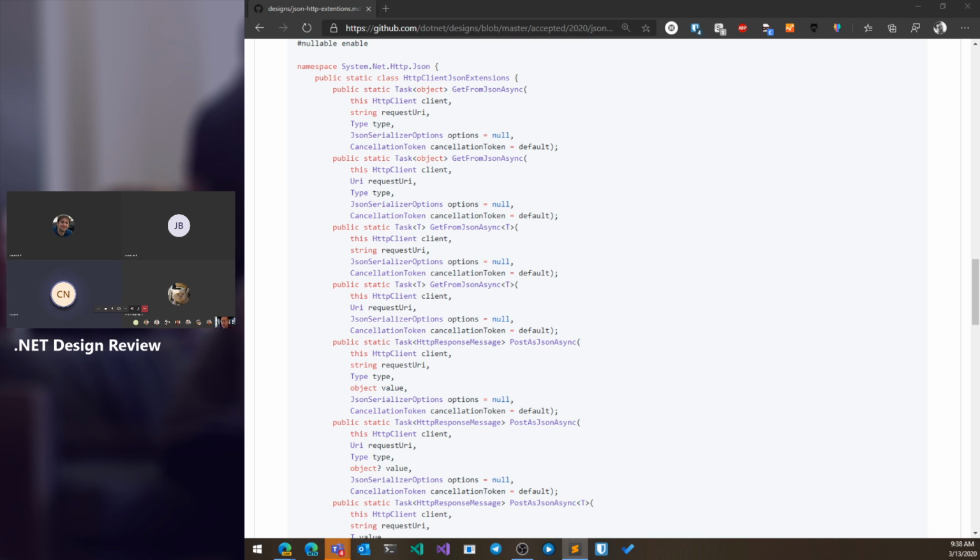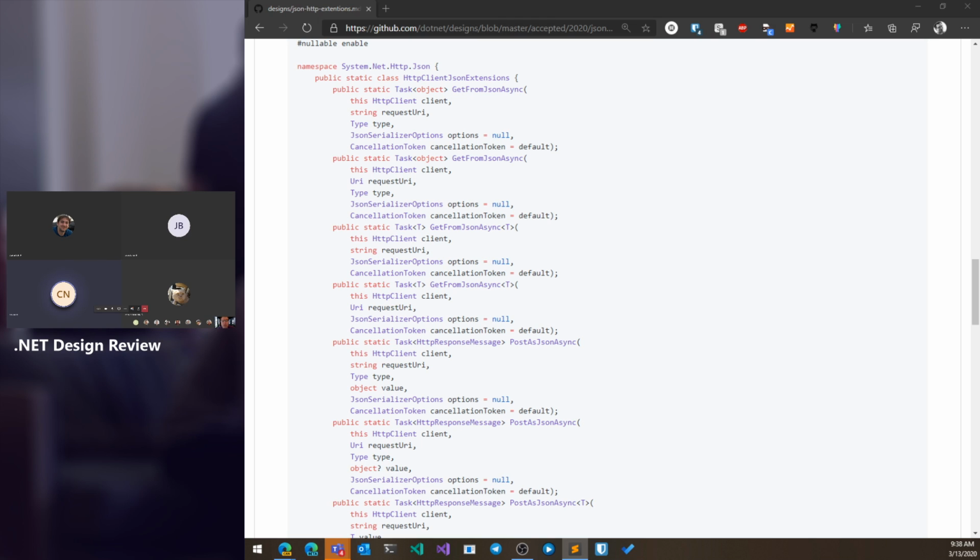But I have to say, the original read the content type, right? So they're just get as instead of get JSON, because they can read from either JSON or XML or whatever else you plug in. Yeah, I forgot what the original naming was, but I think it was very similar. I thought it was get JSON async, but I think it's get as JSON async. Yeah, it was like get as T or read as T, something like that.